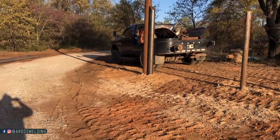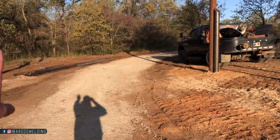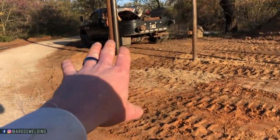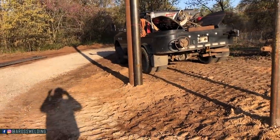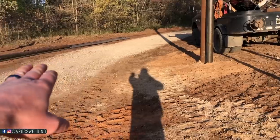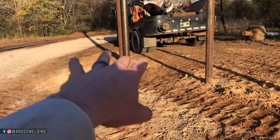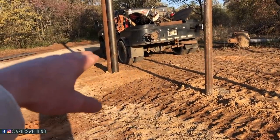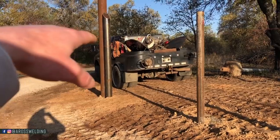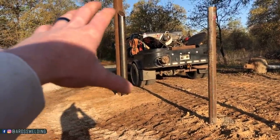Speaking of making my braces match my gates, since I already built my gates, I actually need to start up here. So I need to come up here and kind of account for some gravel, because he's actually got some gravel coming, I think, today. So I need to account for a little gravel through here, and then the space for my gate, and then make sure I got enough room. There's enough leeway in here. As long as I'm accounting for some room, it should be fine.